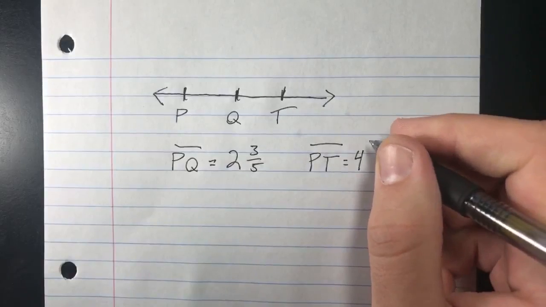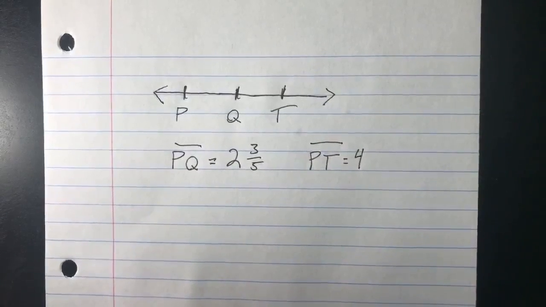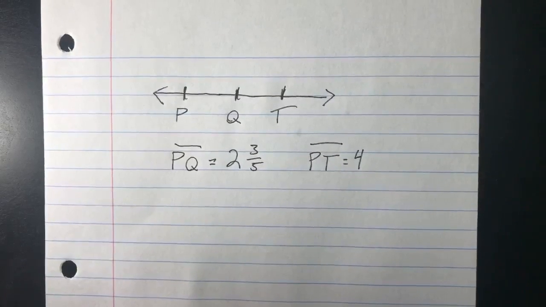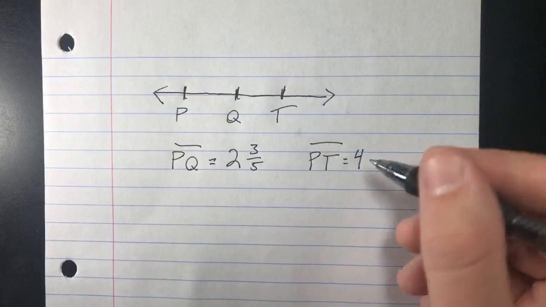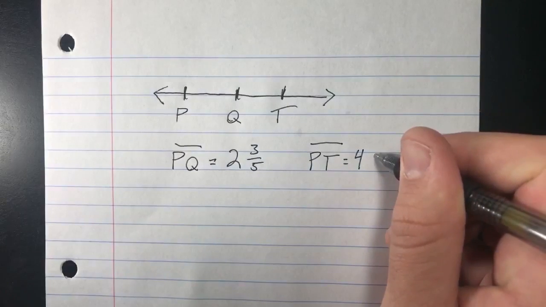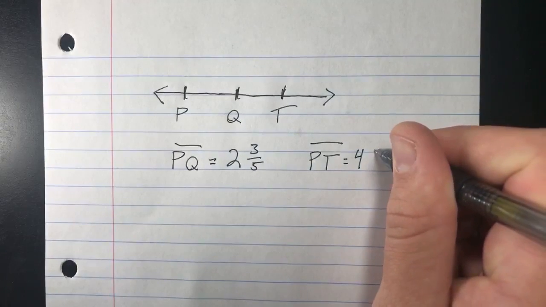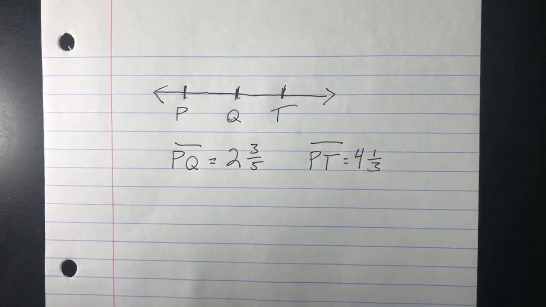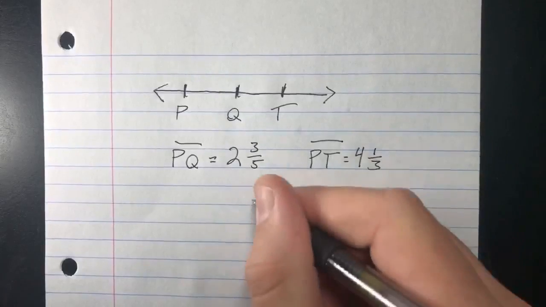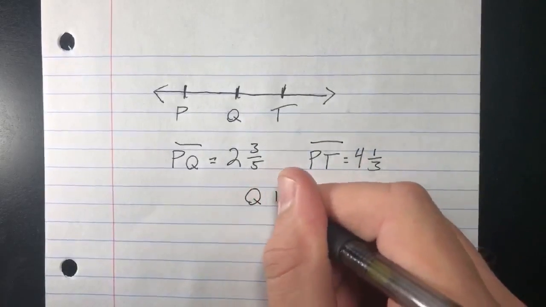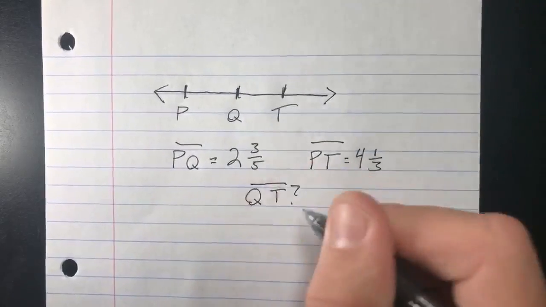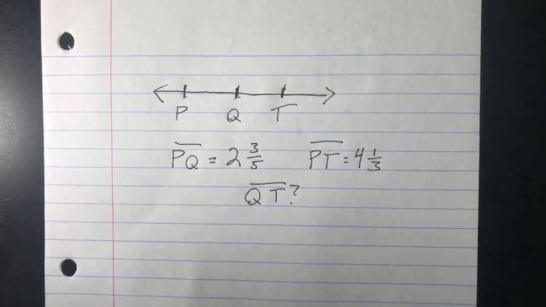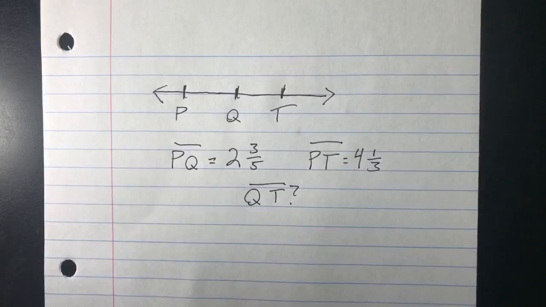I don't want to do this in my head. Hold on, let me do this in my head. That'd be 19/30ths, let's say, and 1/3. So knowing these two pieces of information, they'll ask you, how long is QT? Cool, first problem of the day. So I'll give you 1 minute to solve this. If you don't get it, I'll go over it.